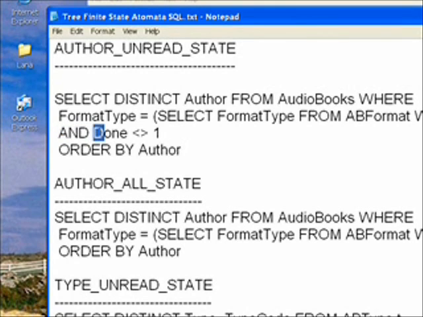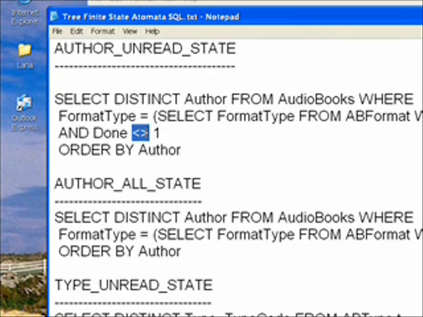If it were a Boolean I'd just say and not done here, the word not spelled out in the case of SQL, but it's not, so I say done not equal, and the less than greater than signs together like that is not equal in SQL, 1. So this is the equivalent of saying not done. And then finally I say order by author, so all the authors will be in nice alphabetical order.